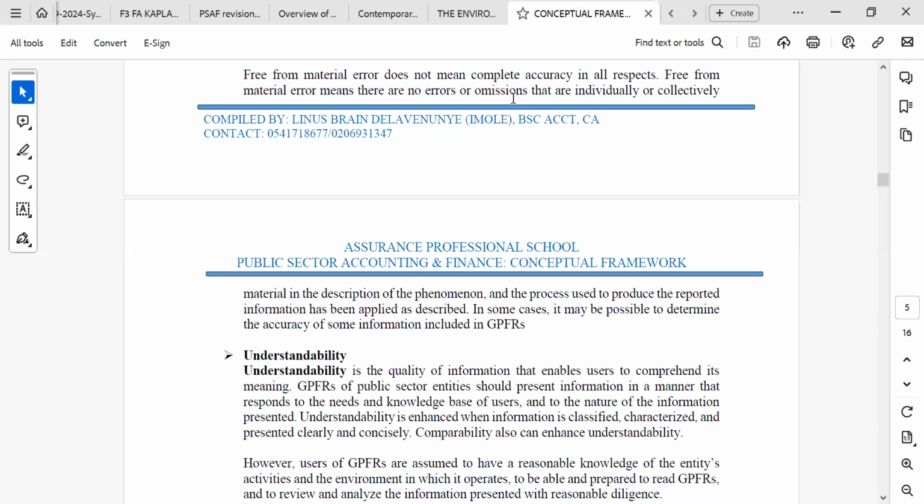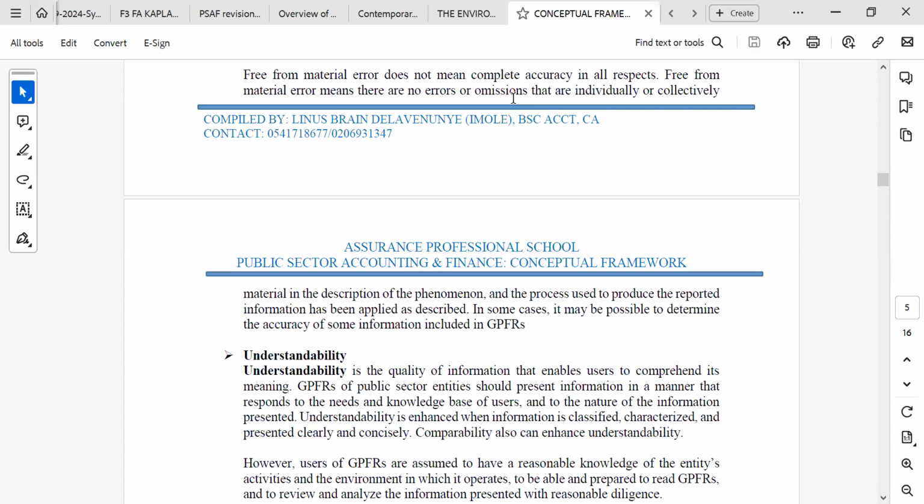So the format that you are going to be using and the information that you are going to be providing matter. If you can provide a footnote to every information in the financial statement and disclose it very well, then if we look at tax revenue of 10,000, how was the 10,000 arrived at? We can go to the footnote and see the components of the tax revenue. So the disclosure is going to make people understand whatever is presented. Understandability has to do with the quality of information that enables users to comprehend its meaning. I don't know whether you have seen financial statements prepared by Japan Motors and those things before.